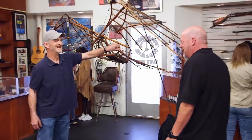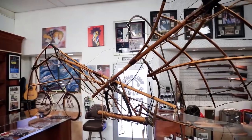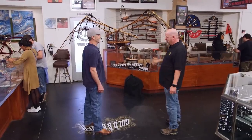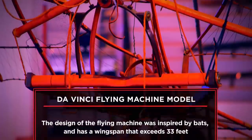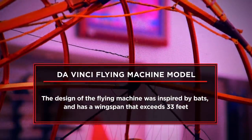So this thing is a Leonardo da Vinci flying machine? That's what I'm told it is. I was told it hung in a museum out on the East Coast. I have a Leonardo da Vinci flying machine that I'm looking to sell today. I picked this up at an estate auction because it's just so interesting to look at, and I've never seen anything like it. I'm not sure how old it is — I'm assuming it was built in the 50s. I'd like to get $2,400 for my flying machine today.